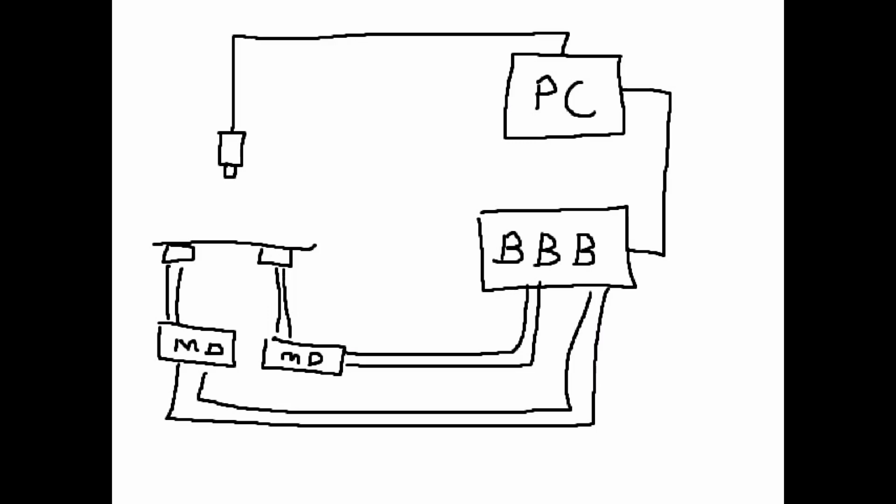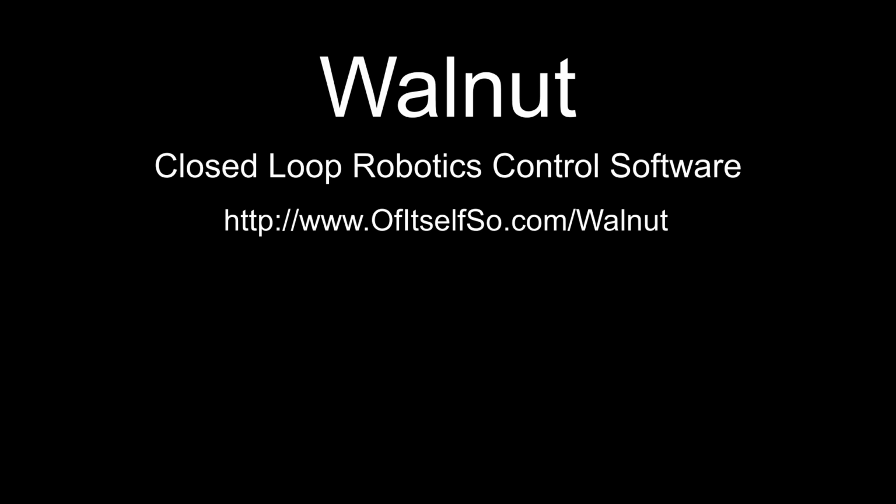Well, that pretty much completes this video. You can see that the Walnut server and client both incorporate components from a number of other projects, all of which were designed to add a particular bit of functionality to the software. Hopefully, this video has provided you with a deeper understanding of how the Walnut server and client software operate and why they are structured the way they are. The next video, part 3, will actually demonstrate the Walnut server and client software.